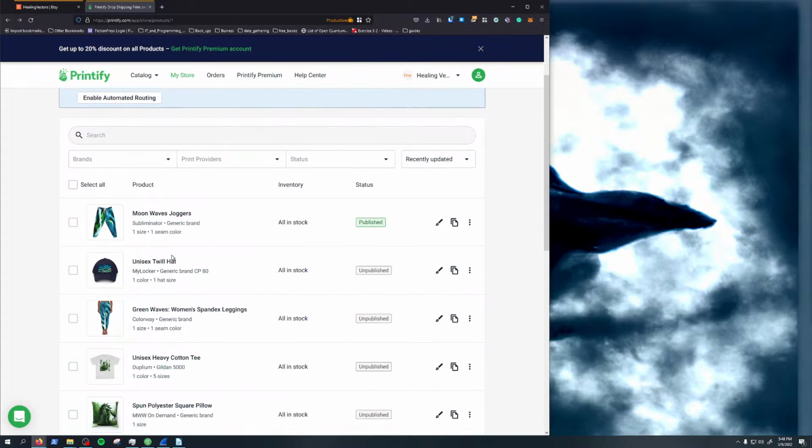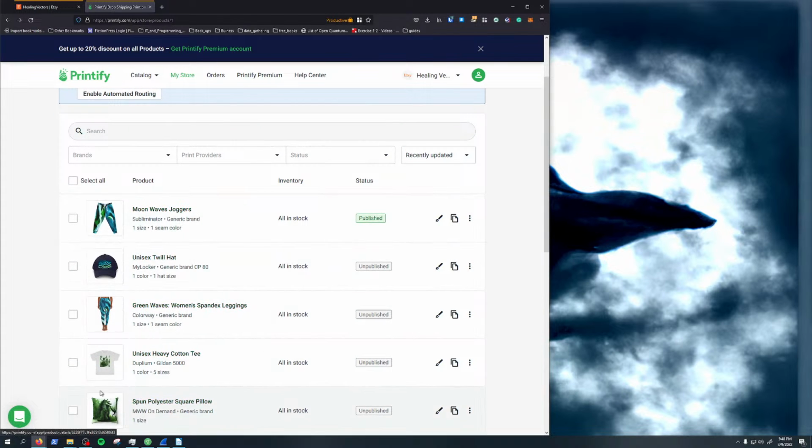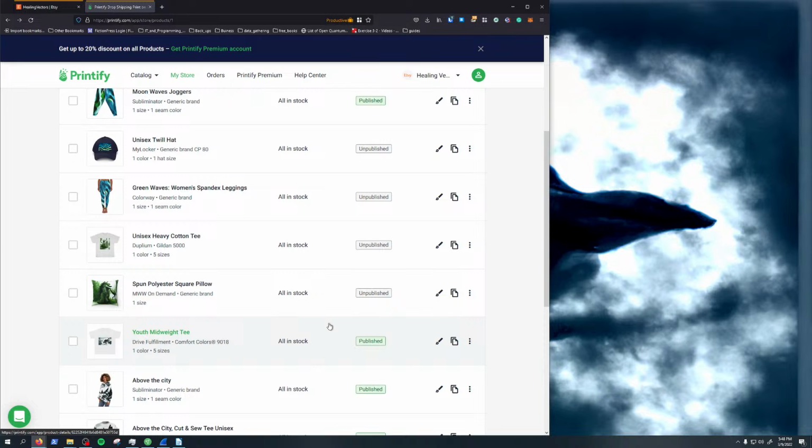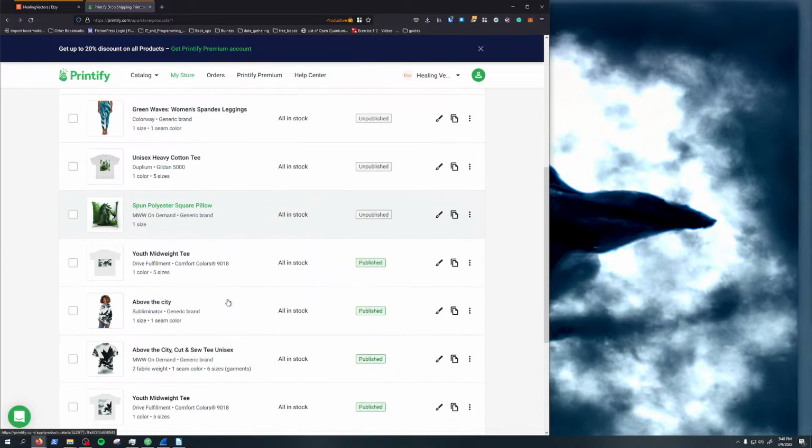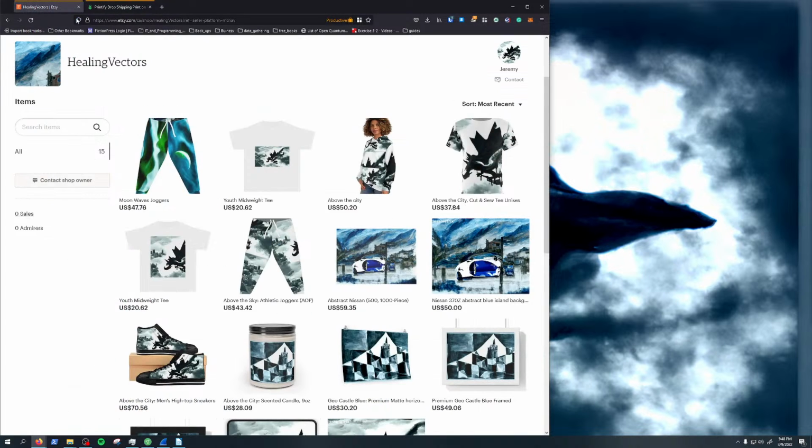If you have a business, you could pretty much make a logo, and that's probably what I should have done, right? But I like art. Make a logo and then put it on pants, t-shirts, and all that, and then boom, you have business merchandise for healing vectors. Oh, look at me.